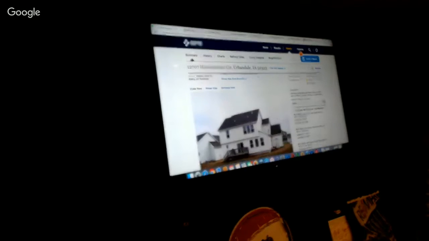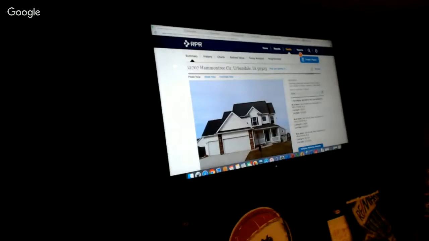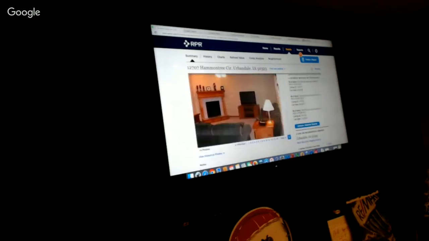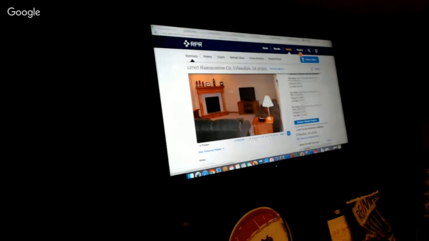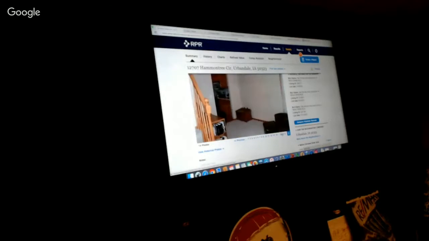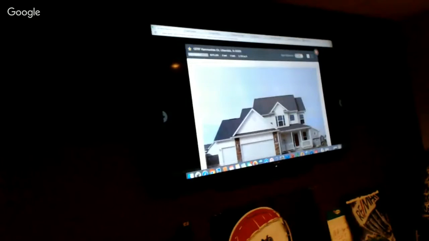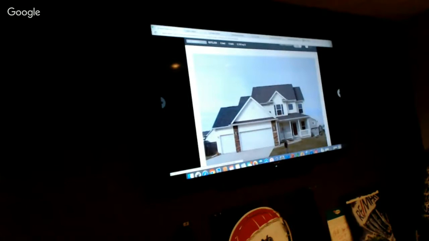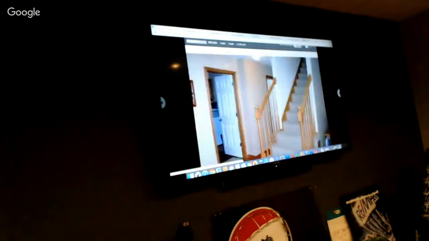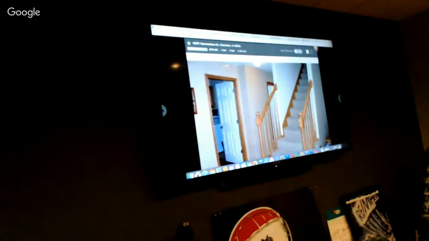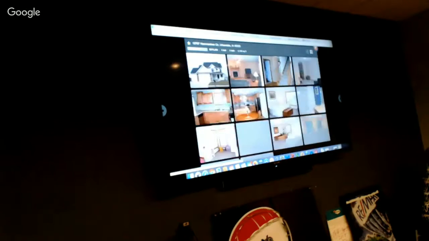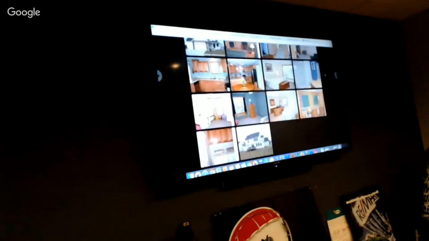Below that are the photos. These are the photos that the previous listing agent had put in. You can come down here. There's 14 photos. You can scroll through by clicking next. Or you can click on this little blue box down here at the bottom, and then you can scroll through and look at this photo in a little bit bigger format. If you click on the 4 boxes up here at the top, it will show all the boxes for all the pictures at once. You can look through those that way too.